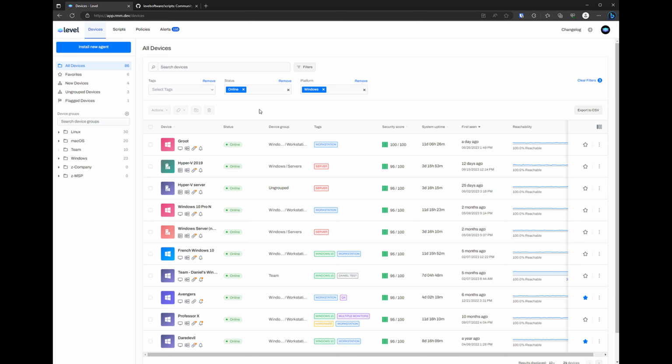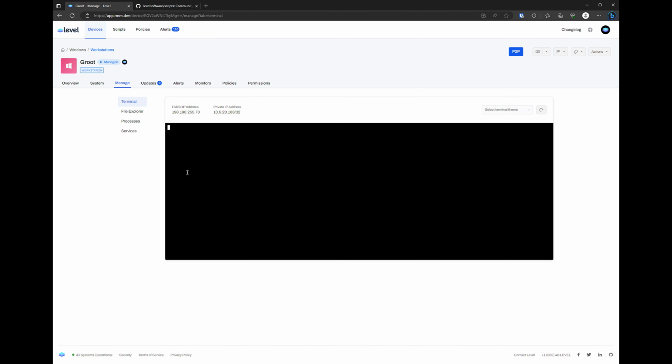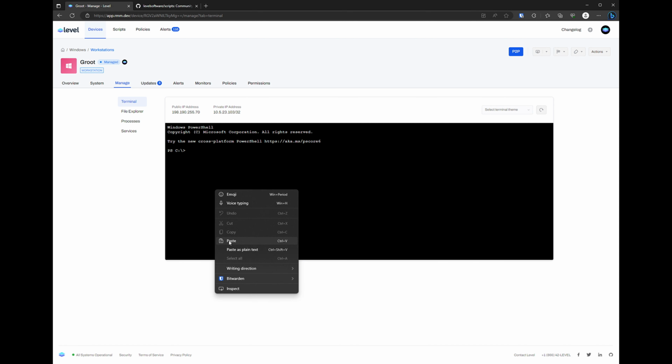So let's look at an example together. Let me connect to the command line of one of these devices here. Let's say that we wanted to monitor if a device's uptime exceeds a certain value. Because if a device has had a very long uptime, then that's also a good indicator that patches haven't been installed if it hasn't been rebooted, especially on end user devices. If a device has been up for a long time, then you know how things are. Things may just be running slow, and so a reboot is often required just to fix some funny things going on. So let me paste here this command.